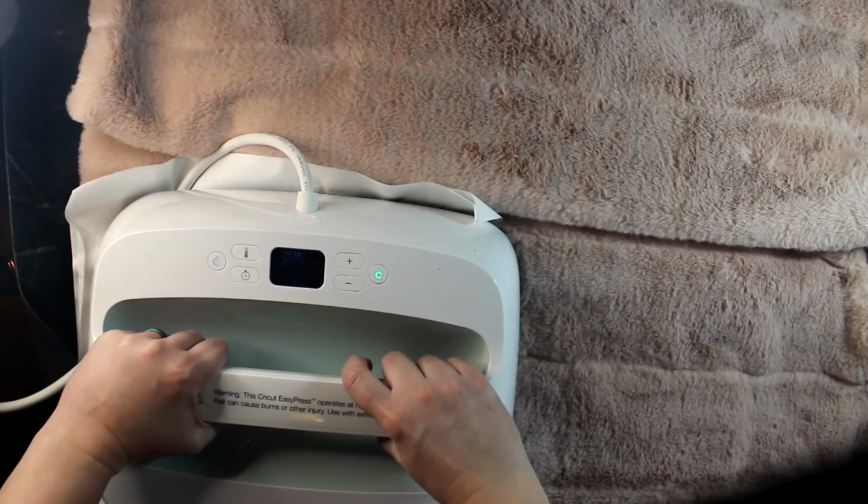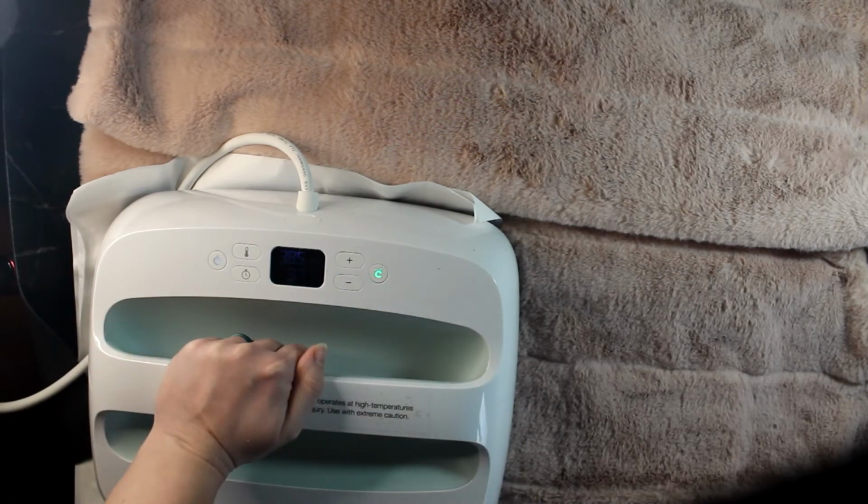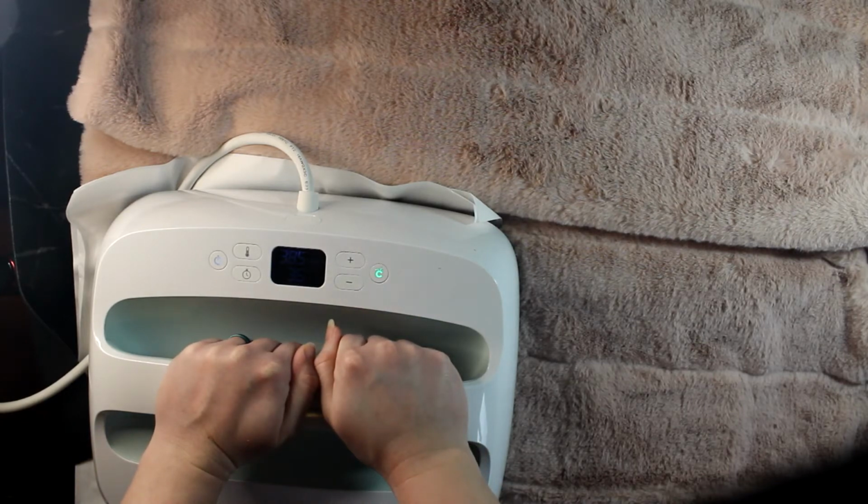Set my heat press to 385 for 40 seconds. Press the button and hold it there for about medium pressure until it beeps. Note that my heat press mat is below the blanket, and if this was a shirt or something, you'd have parchment paper on the other side so that it doesn't bleed through. But since it's a blanket, I don't have to worry about it bleeding through.